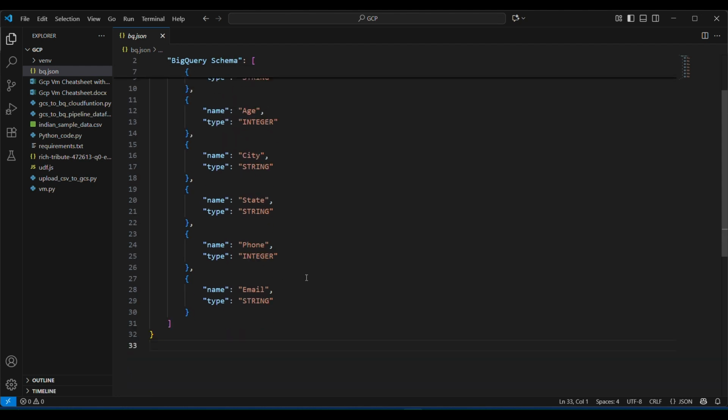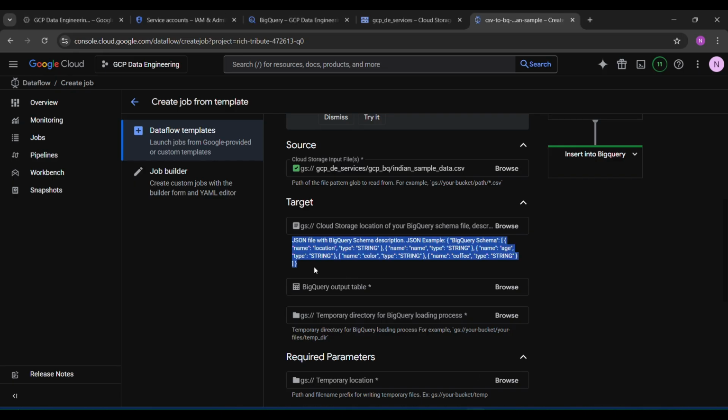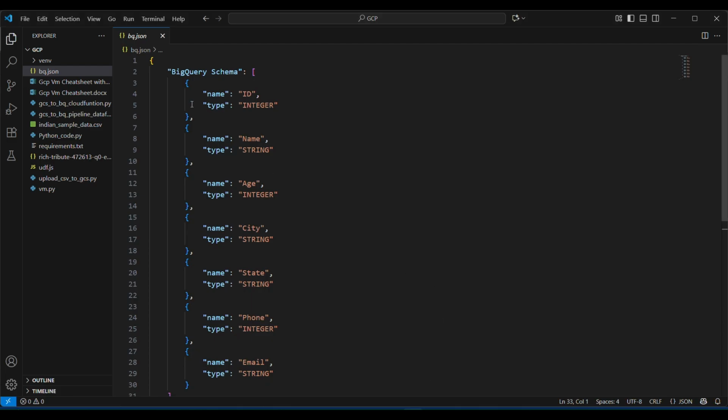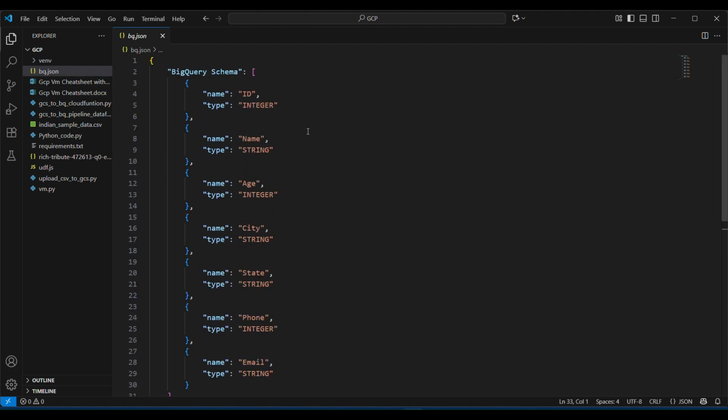You can follow the structure they mention. You have to copy and paste that structure and rename it with your columns, like name, ID, whatever columns you are using, along with their data types. After that, you have to save that file with whatever name you want.